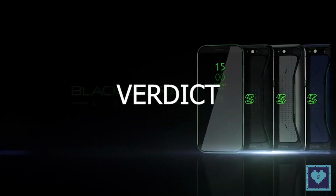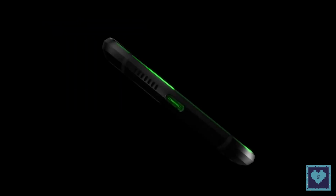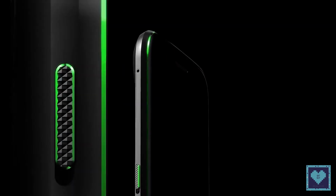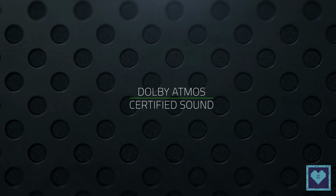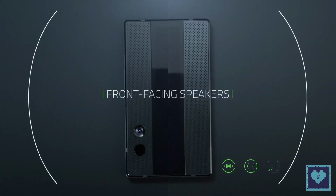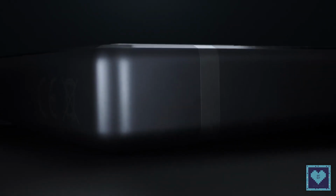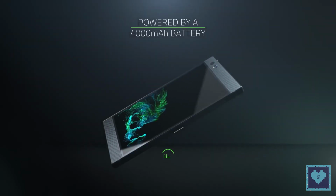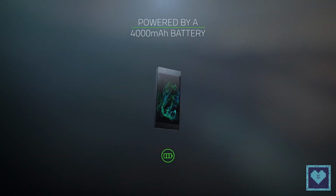So which one to actually choose? If gaming features are to be considered, Xiaomi's Black Shark is the most promising. Analog controls and intriguing liquid cooling along with the most powerful SoC make up for its lack of a 120Hz screen. The Red Magic has very little to show except its light show, and the Razer Phone's specifications are not up to 2018 standards, though by no means is it outdated, since it has one of the best screens out there in the market with no competition whatsoever.